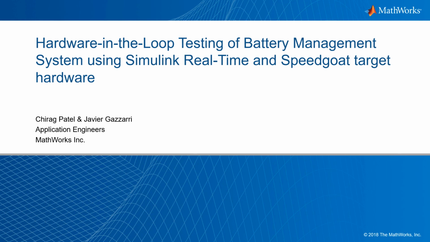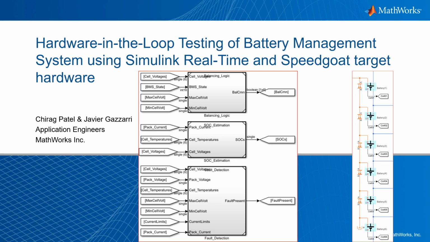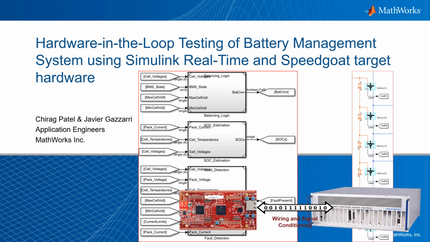In this webinar, we are going to show you how you can use MATLAB and Simulink to design and test battery management system algorithms. In the first part of this webinar, we will show you example models of BMS algorithms and test them in desktop environment with the help of a detailed plant model of a battery pack. In the second part, we will use battery cell emulator hardware and Speedgoat real-time target machine to test BMS controller in real time. Before we get into the details, let's quickly look at how the final test setup looks like.